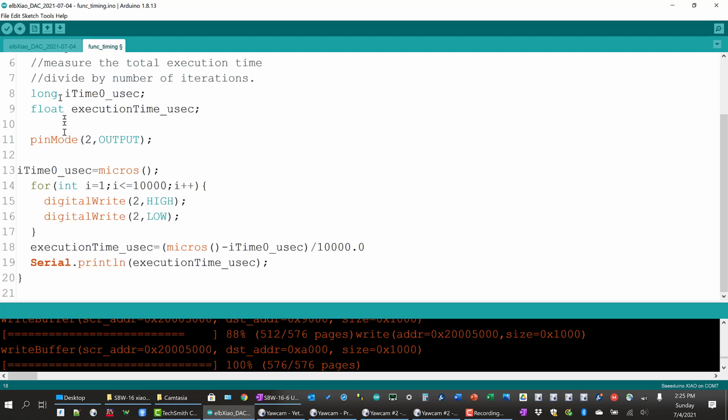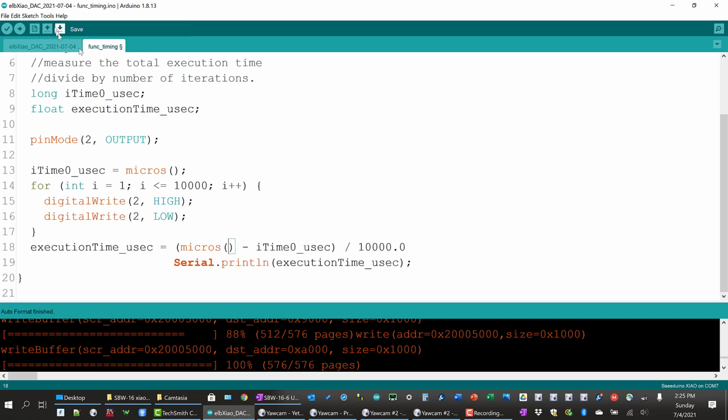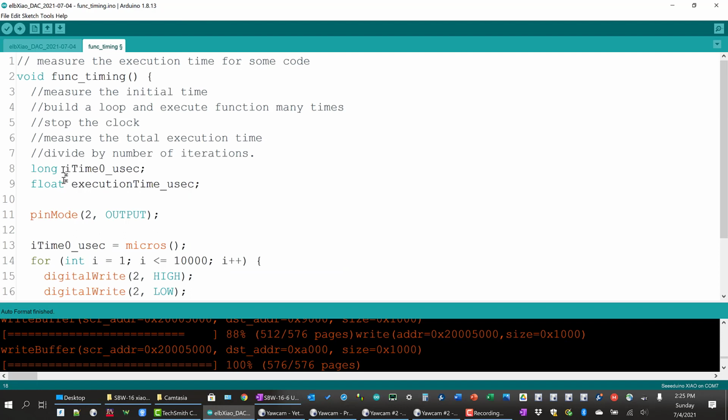Now, to clean it up and make it look a little neater, I like using tools and auto format. And this told me, uh-oh, I forgot. I needed a little semicolon over here, so let me do it again. This is another reason why the auto format helps a lot. And so here's what we got.